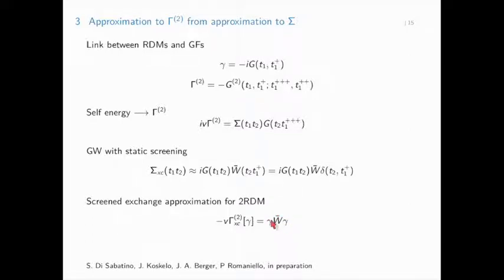In fact, in our approach, we fix at the beginning this W bar. So for example, it can be obtained within the RPA approximation, starting from G0 for the non-interacting Green's function, and we keep this quantity fixed starting from the beginning. Then we insert this approximation in the energy functional. We minimize the energy functional, and from the output, we build the EKT expressions with this same approximation to calculate removal and addition energies.